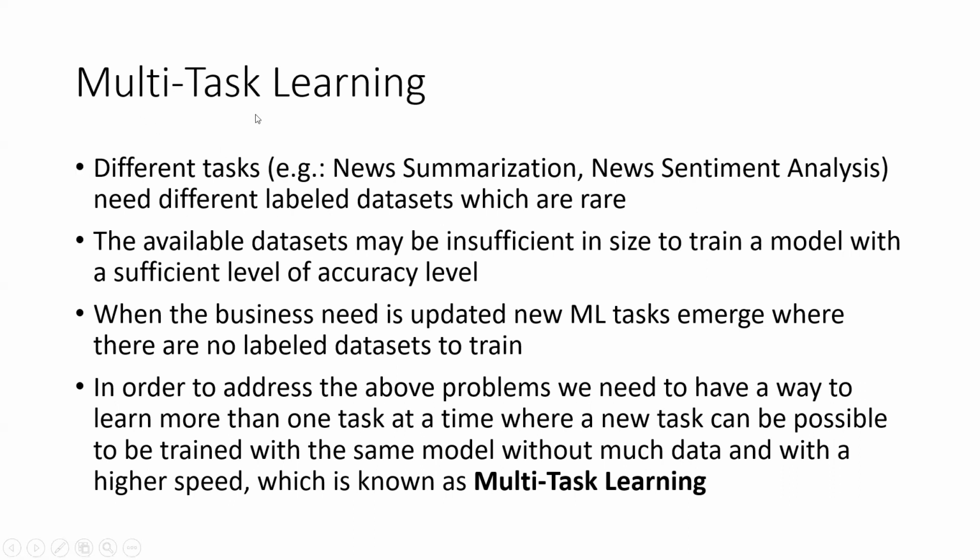When it comes to multitask learning, you can run different tasks together on a single model so that the same model is getting learned and the parameters will be the same, but at the output level, you may have different outcomes, one for summarization, one for sentiment analysis, right? So this is how multitask learning works.